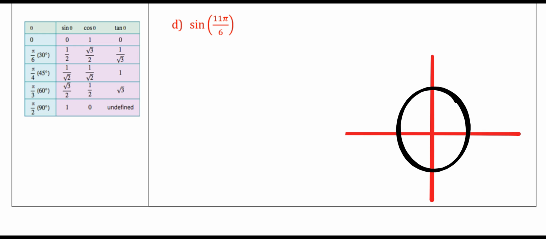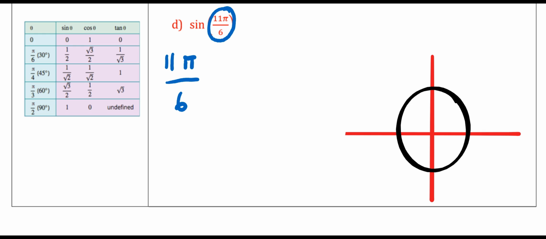Now, these kinds of questions can get a little bit more difficult when we're asked to find something like 11 pi on 6. Or we might have a measure of pi on 4 or pi on 3. Basically, we've got something that isn't simply a measure of pi on 2. So sine of 11 pi on 6, we need to think, how might I represent that angle, 11 pi over 6, as a measure of 2 pi?